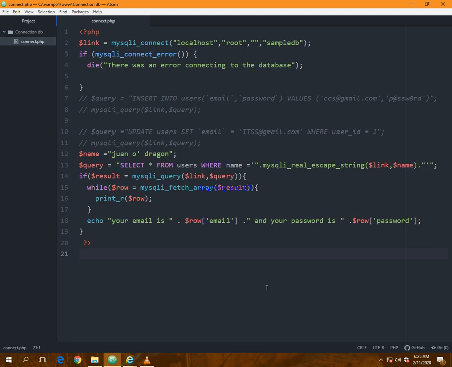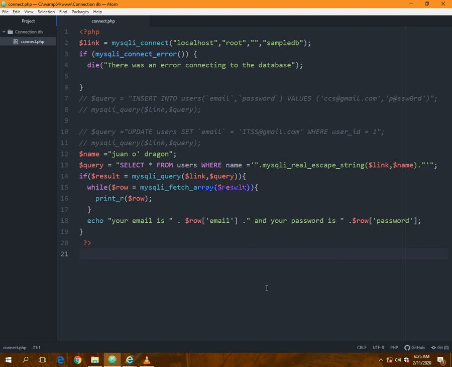Third, your program should check if the email address is not yet registered. So if the user enters his email and password, the form will notify the user if the entered email and password is already registered or taken.